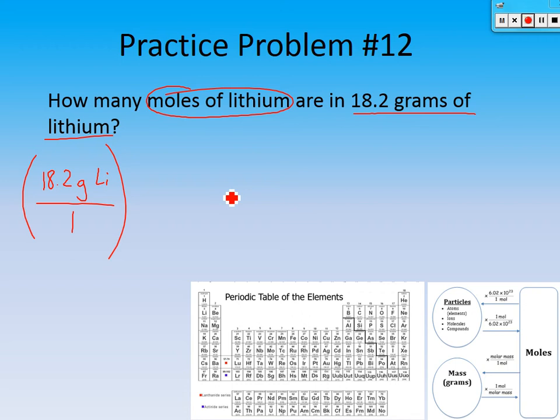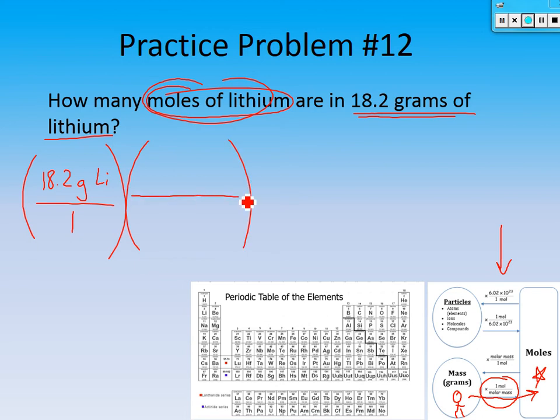Okay. Step 3, where are we on the roadmap? So we come down here to the roadmap. Where are we at right now, guys? We're at grams. So here you are. Where do you need to go? We circled moles. So let's come over here to moles. That's our destination. How do we get there? Follow the arrows. Okay? You're going to times that number by this conversion factor then. So let's do that now.